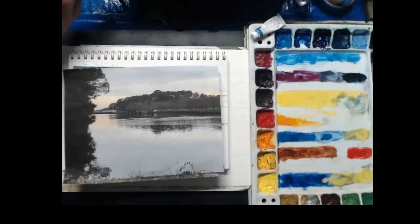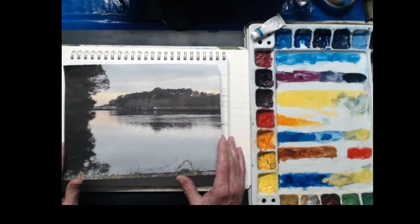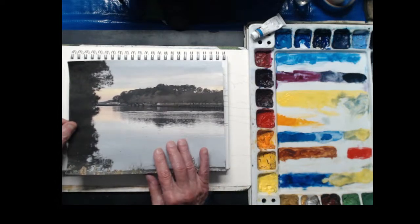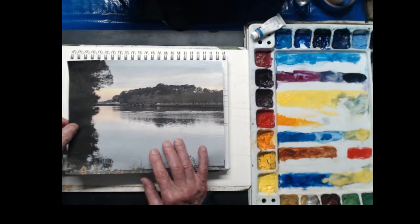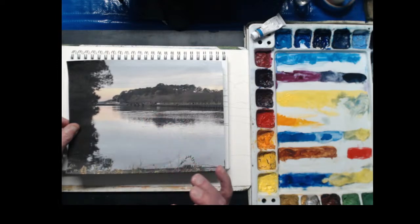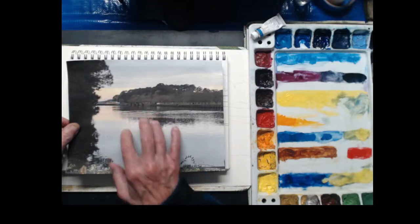So let me go to my overhead camera and let's talk about today. Here's my reference photograph. This is the one on the waterway, which I go down to quite a bit on the weekends for plein air. This is a scene I took early in the morning, about sunrise. I'm facing west, so the sun is rising behind me, but I get this nice glow in the sky.